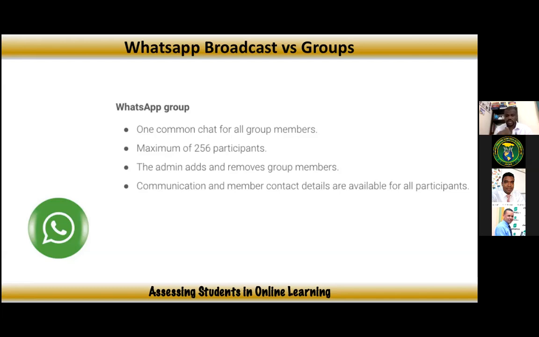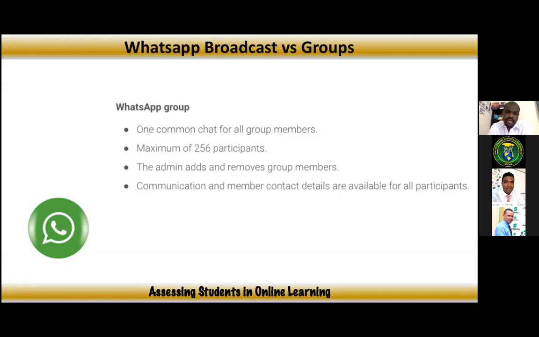And everyone can communicate with everyone. Every time someone types something in the group, everyone in that group can see it, see who is in that group, see what they said, and interact with what they said. If someone sends a voice note, everyone can hear it. If you send feedback in that group to individuals, they all can hear it. If you send it to the group, they all can hear it. But it is a lovely tool to share information that you want everyone to participate in, and if you're having a discussion, it's a lovely tool for that as well.